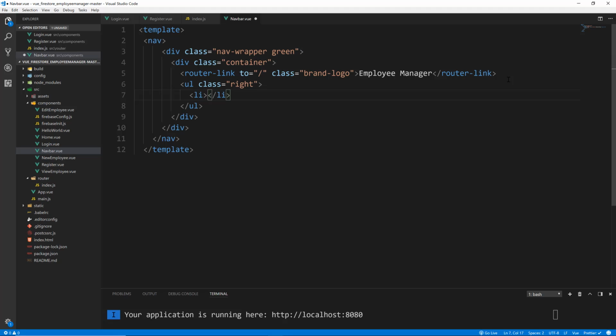And we want some list items, and inside these list items we're going to have some links, but remember we need to use the router link. Okay, so we'll say router-link, and this one is going to be to the dashboard, so we're going to give it a to attribute, and it's going to go to just / and we'll say dashboard.